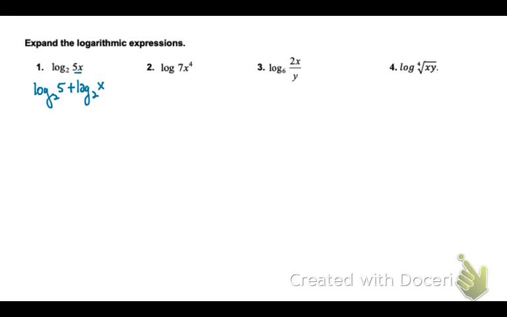Number 2, we look and multiplication has affected both of those terms. This is a base 10, we don't have to write it. Then with our second term, we can rewrite the exponent, pull it to the front for multiplication. We know we're done because each term has a single variable or number.